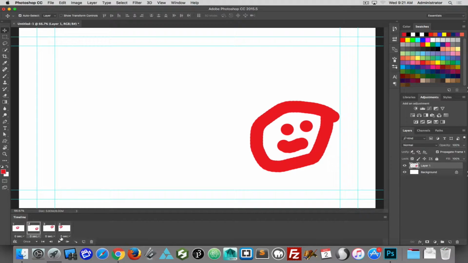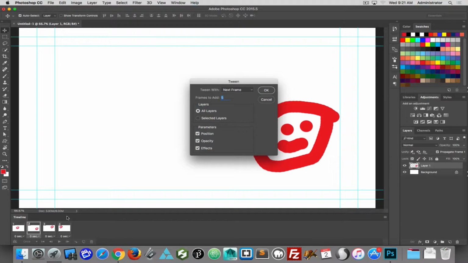One thing that's nice is we do have the option, when we do this, we can tween our animation frames and say, I want to add 5 frames between my current frame and the next frame to slow down the march of that animation. And this reveals the real magic that's happening when we do frame-based animation inside Photoshop.